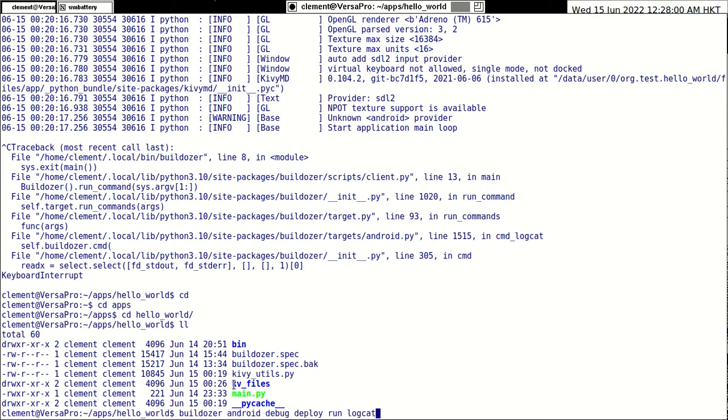Okay, then after everything is set, we run this command. You can clean it, you can run clean, but it will take a lot of time, so I can do this: buildozer android debug deploy.